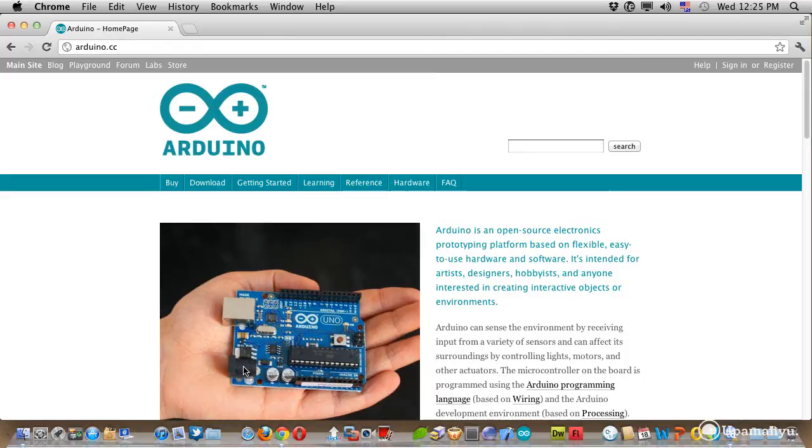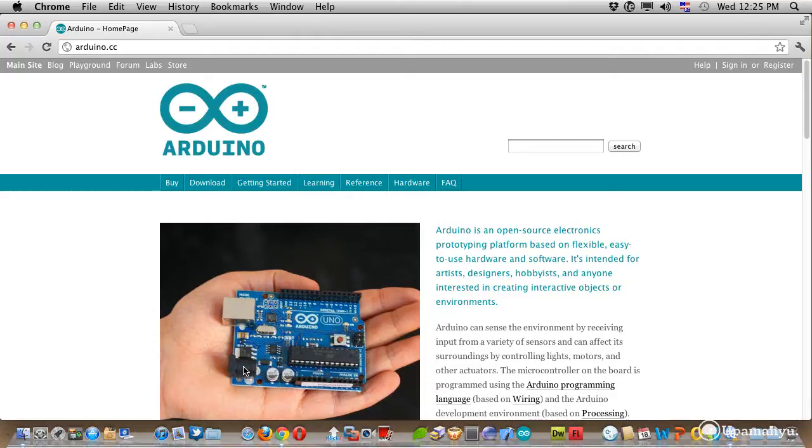Now, we'll get started with Arduino. Today we are going to create the obligatory Hello World program. In every programming language, you start with a Hello World program. So the circuit we are going to create today can be described as the Hello World program for Arduino. Basically, we'll make an LED on the Arduino board blink.